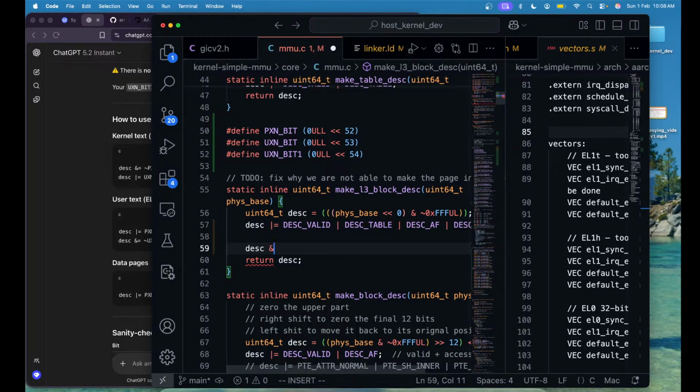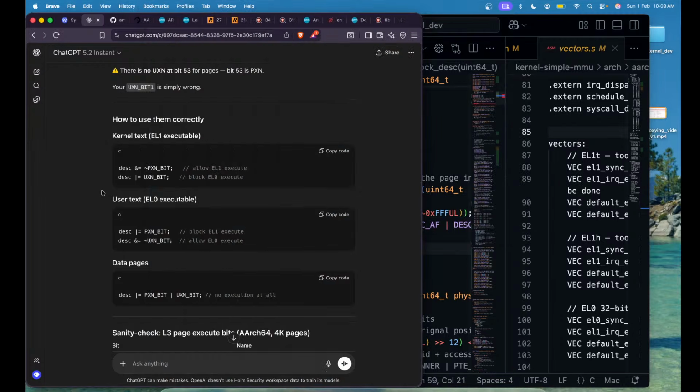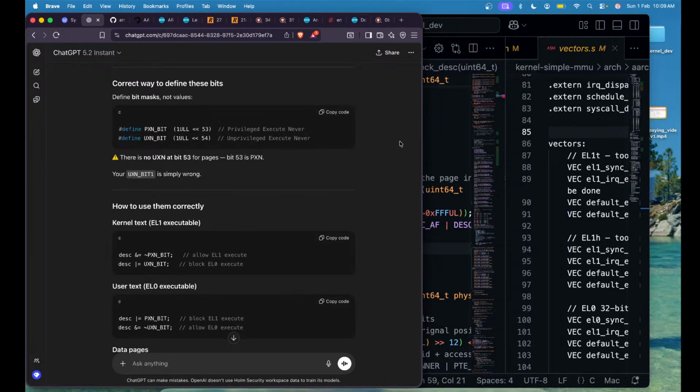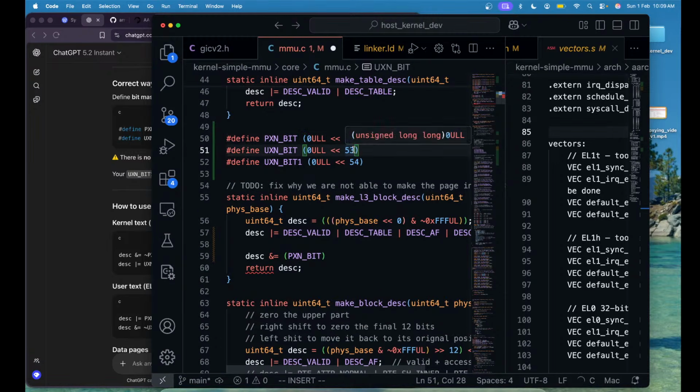I can just AND it with this PXN. And I guess maybe the bit is 53rd and 54th. So it's 53rd and 54th.